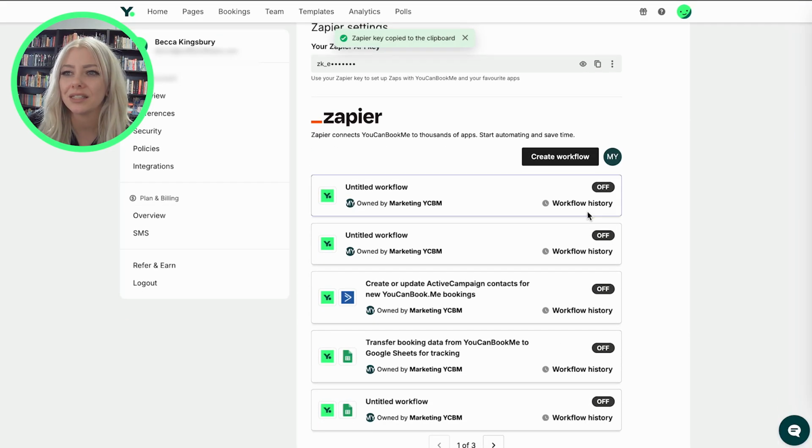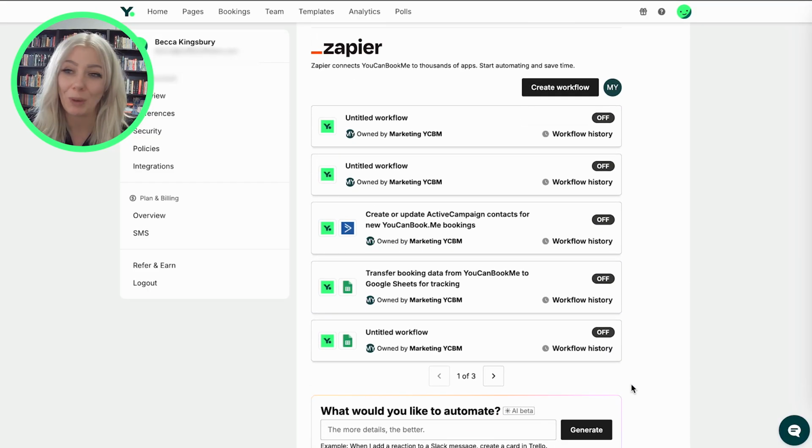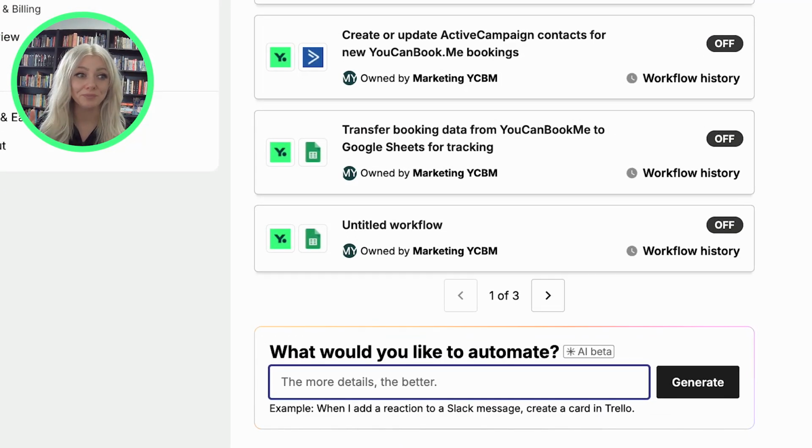Scrolling down, it's going to suggest, based on past history, if you've ever used Zapier before, or just based on popular items, what it thinks you might be wanting to do. But I like to use the AI and just tell it, hey, this is what I want to do, so it can make it for me. Because it's supposed to be simple. I don't know how to code. I'm not a dev. I'm in marketing. I make silly videos on YouTube for a living. So my goodness, I don't know how to do these things from scratch. I use the AI. So let's tell it what we want.